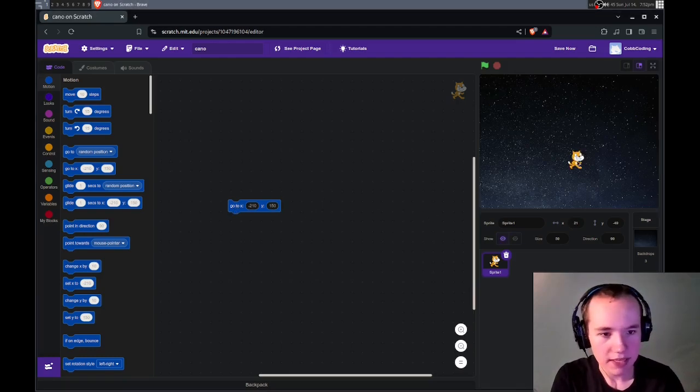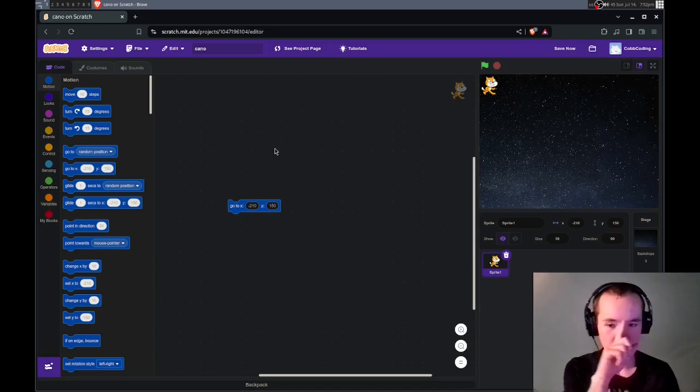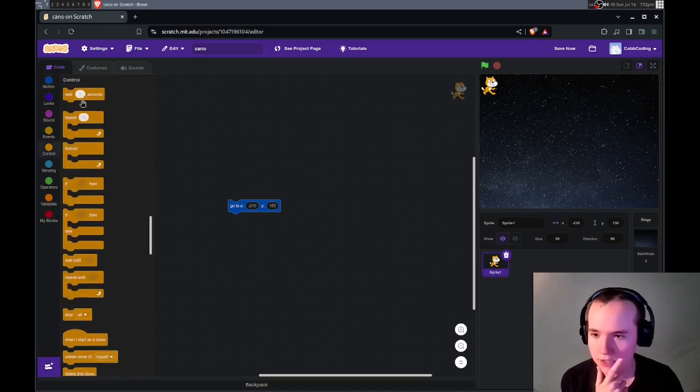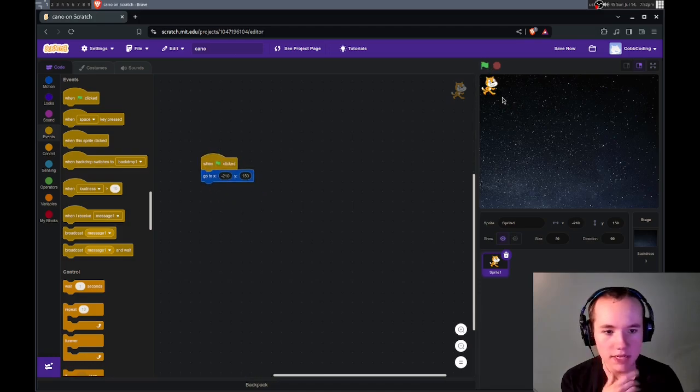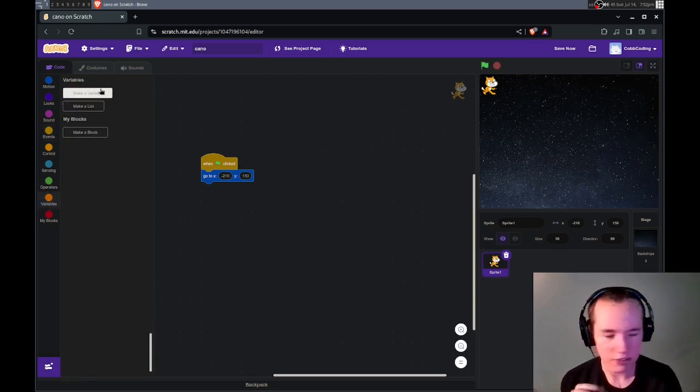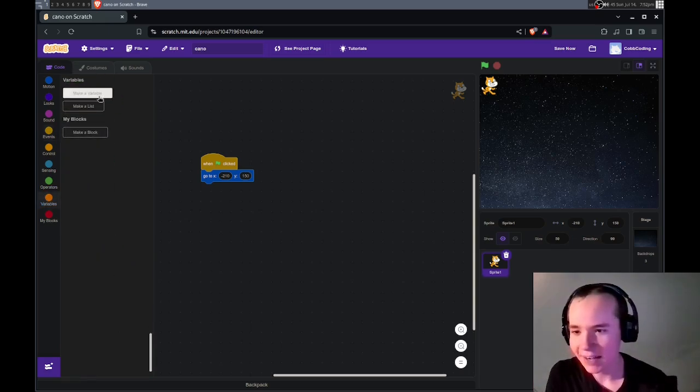And we can just move it and then move it back there whenever. That will happen when you press start. So when that is clicked, it will move there. We can move it wherever, and it will move back up there. And then we need to keep track of the cursor. I haven't used Scratch very much, so I'm going to have to learn, but it is pretty easy.